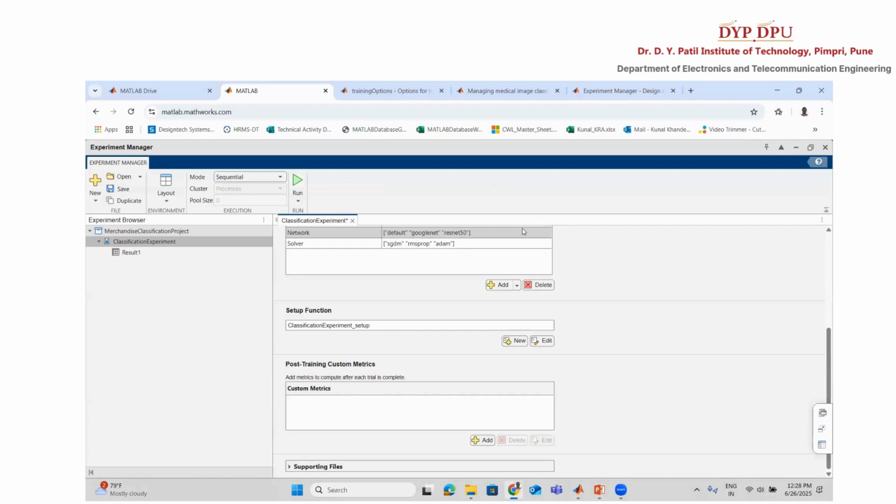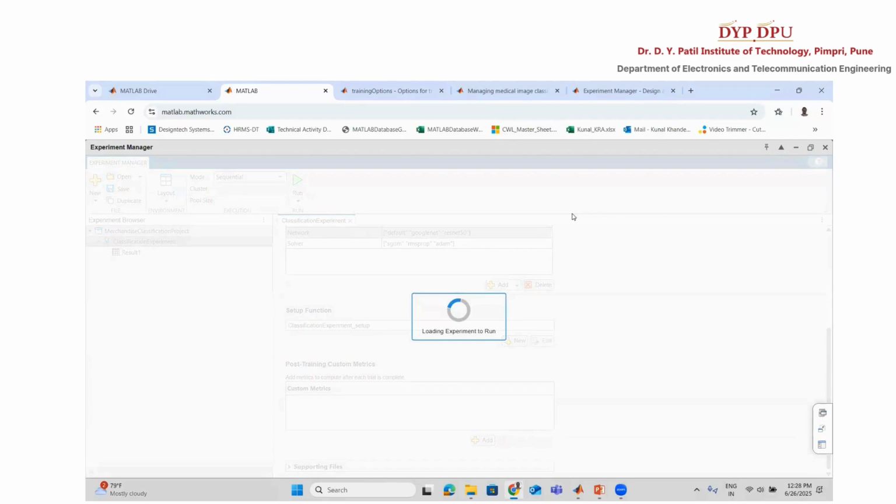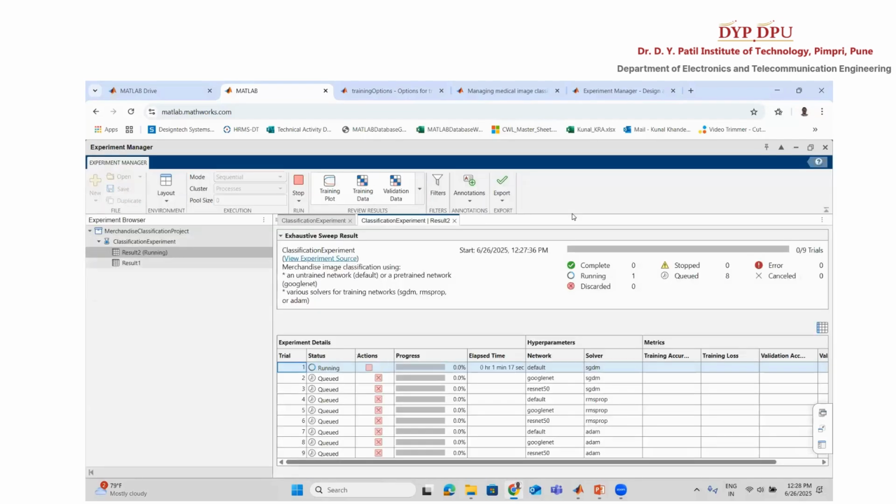So see, I have just shown you. I have not gone into the details of ResNet 50. So I don't know the location of the fully connected layer in ResNet 50. But let's try to run this and see if it gives an error. And if it gives an error, I have to resolve it. If not, as you can see, I have got the default result. Okay, let me just stop.